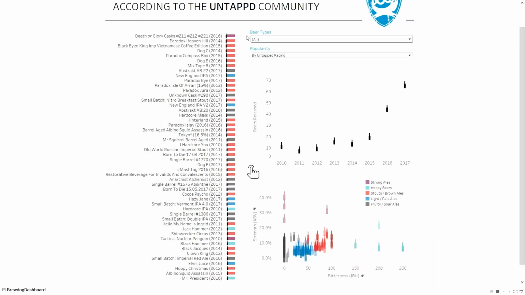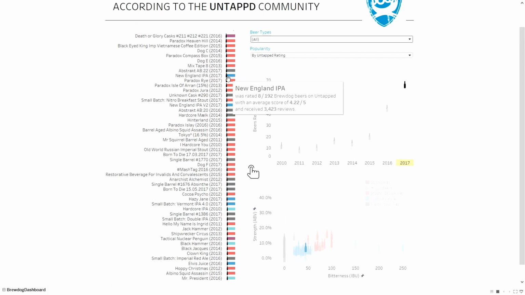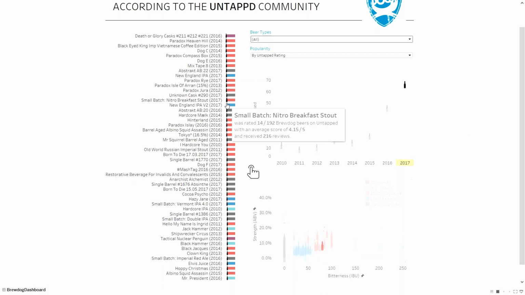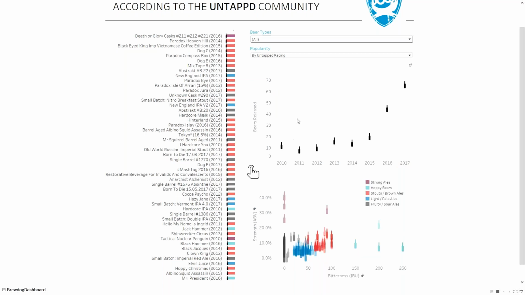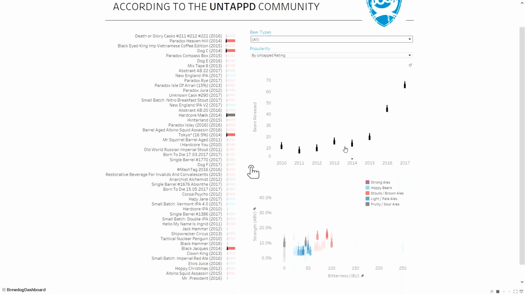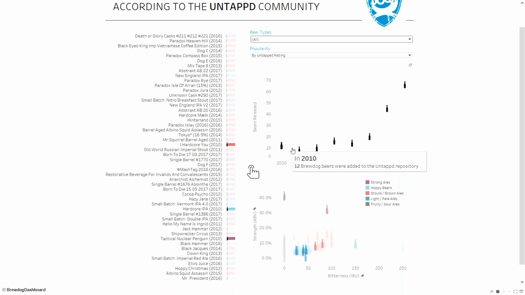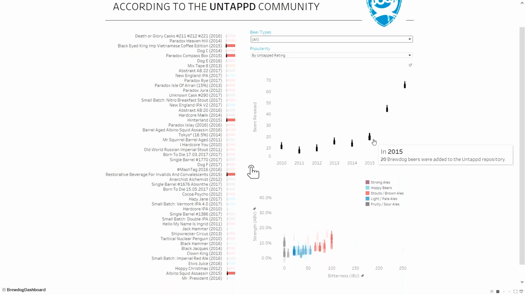When you look at similar blue ones, you can see New England IPA is actually bomb. That's got 4.22. Cool. What does the y-axis where it says beers release mean? That's when they came out, when they were released by Brewdog, as in the year they were released. So they came out with 70 new beers in 2017. Or at least the review was released on the site. It's global as well, so it could be different beers, they might be making a lot of local beers, or 70-something beers.